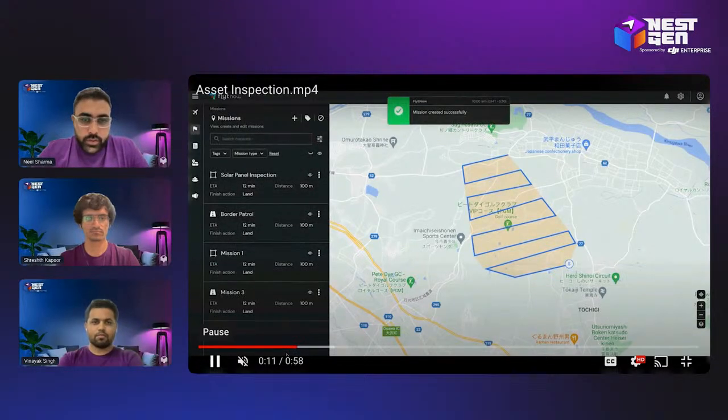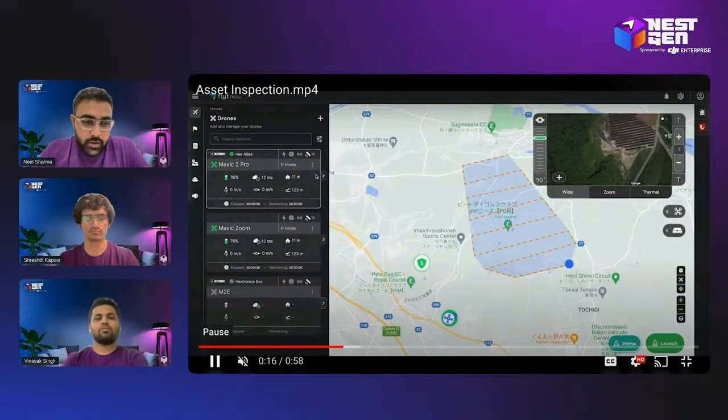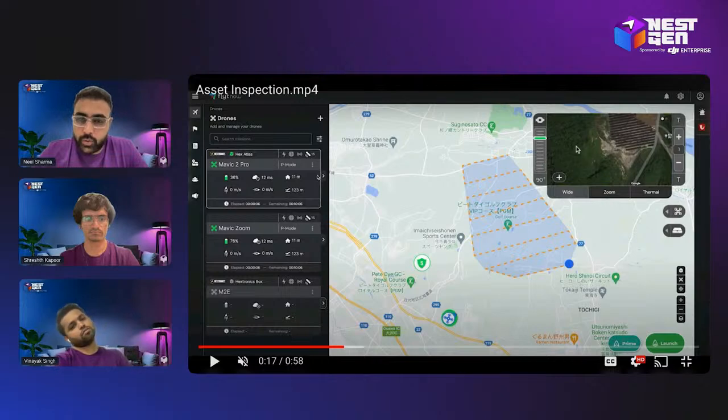All right, so you can see that I've created a mission. I have a success message on the dashboard as well. Now what I'll do is I'll go to the operations tab, and this is the main FlytNow dashboard screen. You can see on the left my list of added drones. So I'm going to use a Mavic 2 for this. On the right, you can see that my drone is online. It has the video feed. I have the telemetry details so that I can get all that real-time information.